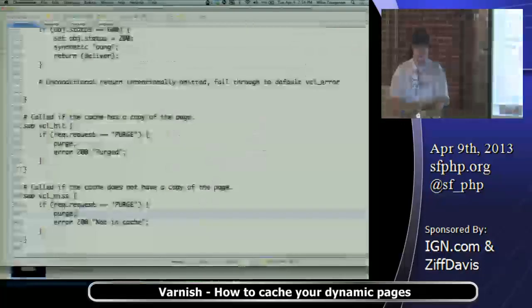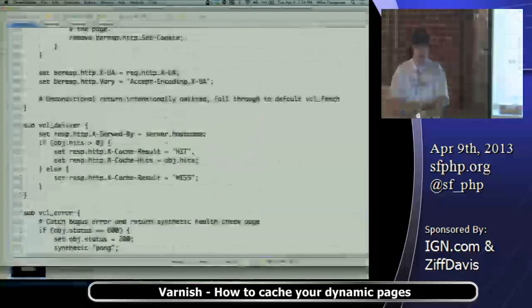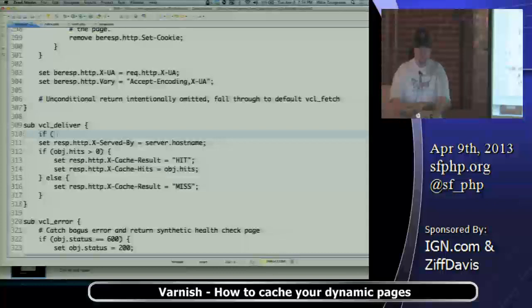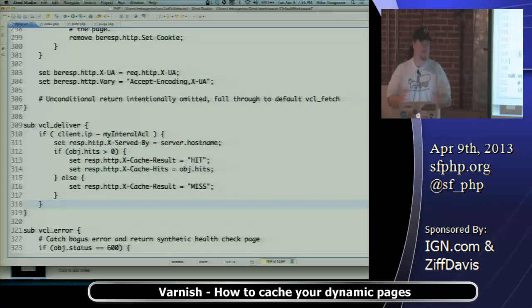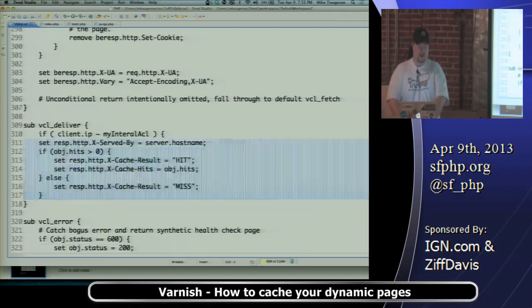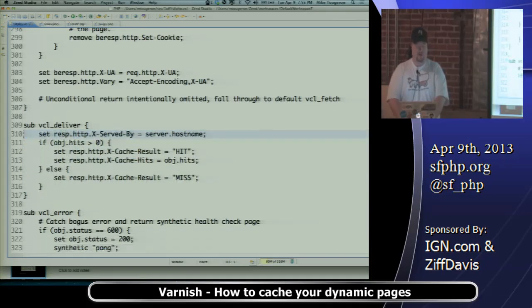So you could say, if client.ip is in my internal ACL, easy enough. So you can restrict however you want to do it. Sometimes it's handy to have it out there for users to see. So if you say, hey, user, you're having this problem, I can't debug it, what do your headers say? And you can see that.